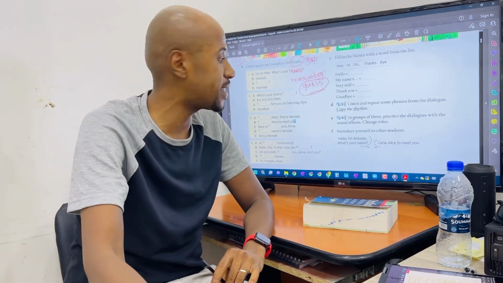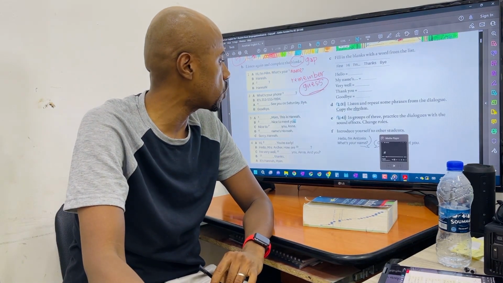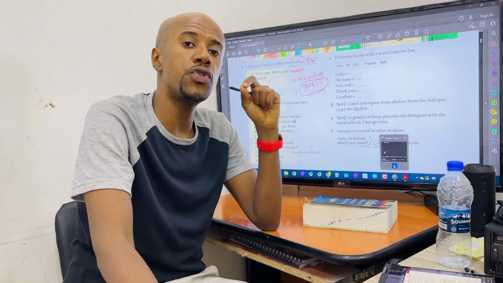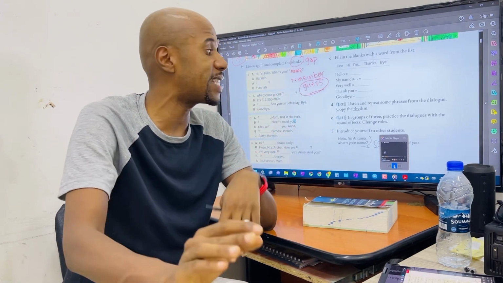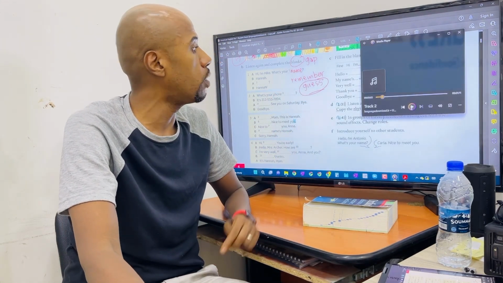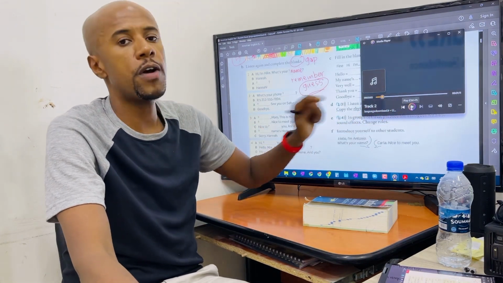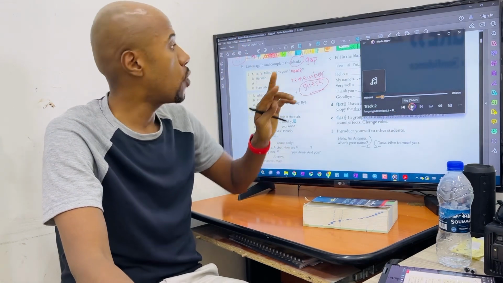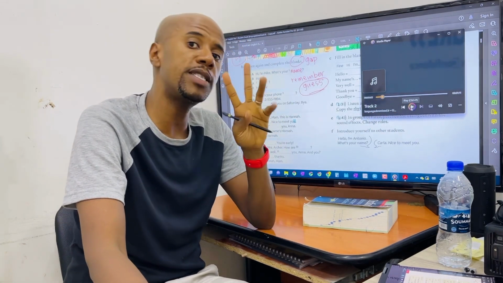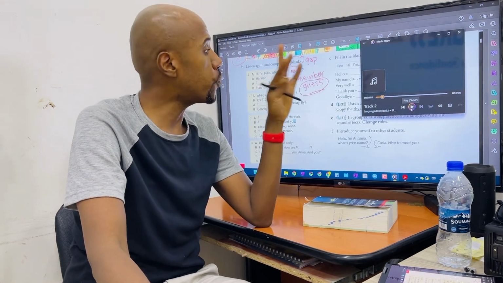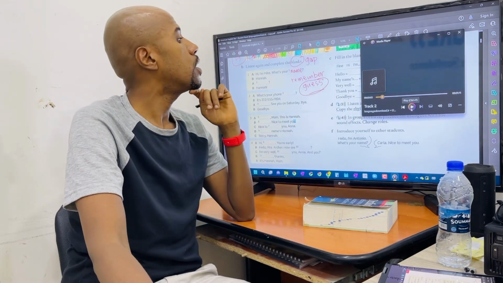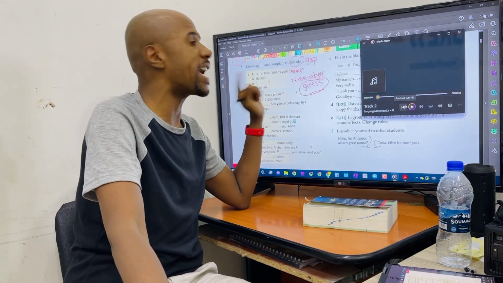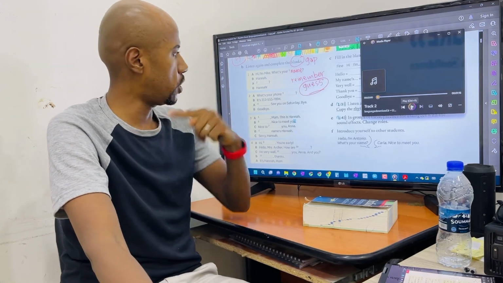Now, when you finish that, when you make sure they finish, we go now to the second listening, so they listen again. One thing that you have to make sure you do when they have the second listening is that you keep the control of the audio in front of you, at hand, so that you pause where you need to pause. There are two ways in which you can pause. The first one, and this is very important, you play the audio and you pause right before the answer. For example, look at this.